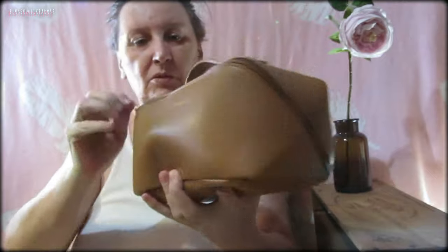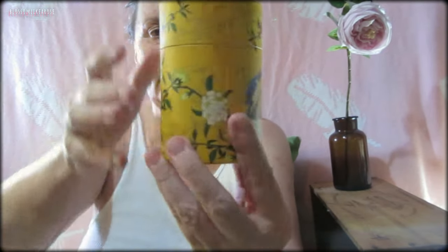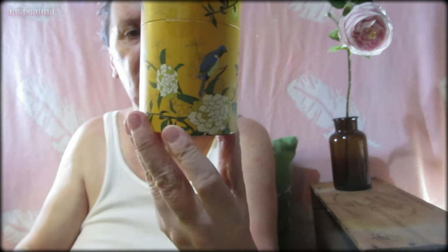So I got this soap. I'm gonna try. I think it's the same as the bars I used to get for many years. Look at what a nice case that is, box that is, sandalwood soap. I saved it for my video. You get two soaps in this. It says bee and flower sandalwood soap, Shanghai, China.